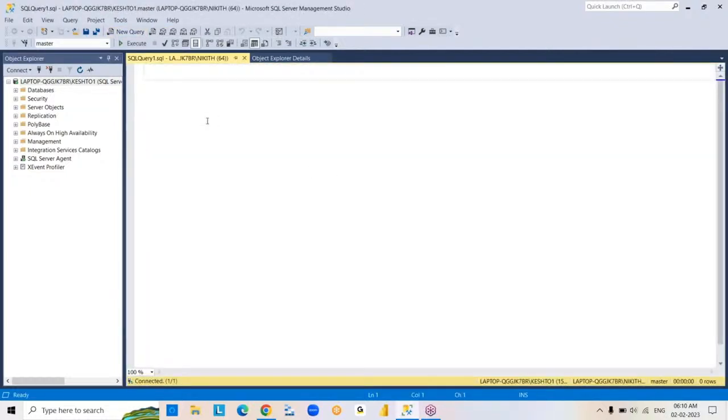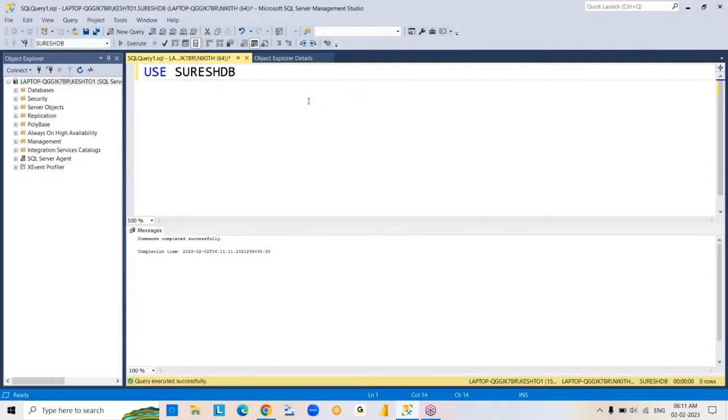So coming to the next scenario. Today we are going to work with data retrieval language. See, the only command of DRL is the select statement.